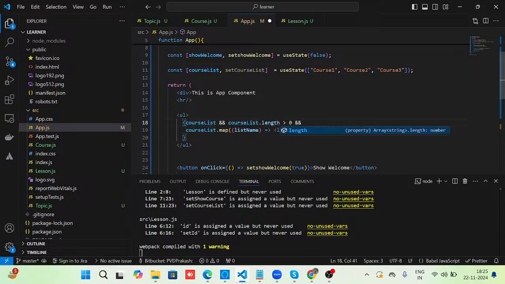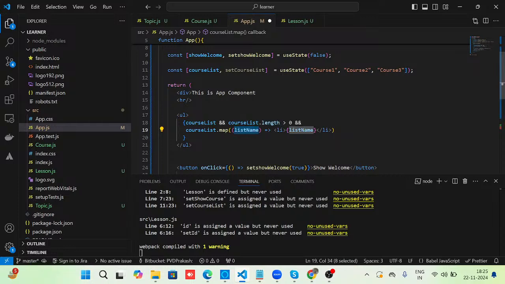Then only I map. Here I am mapping in JavaScript, iterating, and for each one I get the list name. First I get course one and put it in the list item between the list tags. Next I get course two and put it in the list tag.